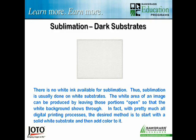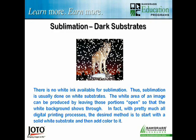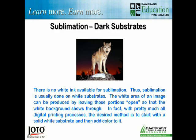We're going to do full bleed. And by doing that, we're completely covering the background. Where I needed white to show through is left open, and the white background color comes through. Now, if I really wanted that item to be, let's say, black, then I don't go look for a black item to decorate. I find a white item, but I inject the color black as part of the graphic such that I'm doing full coverage. I'm just recoloring whatever it is that I'm printing on. So that's how we get around that with sublimation.